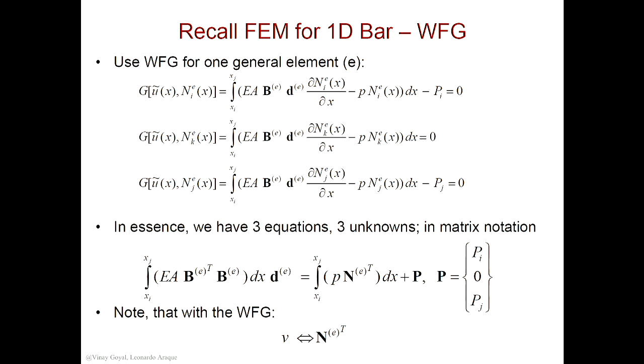And I can put that in matrix form. I realized quickly that this B transpose right here, and that's N transpose. So that's why you see B transpose there, B, and then N transpose, and so forth. And all we had to do, we didn't have to go through this step. All I had to do probably is look at the weak form Galerkin and replace V by N transpose. And if you did that, you can skip these steps here.